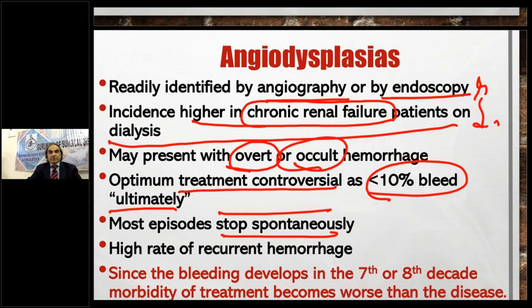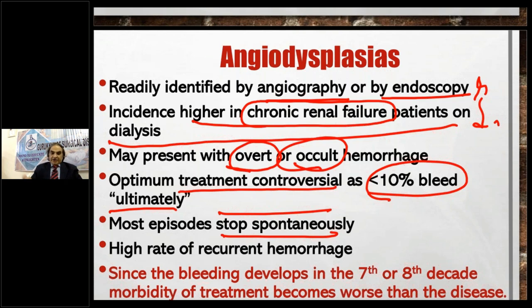They are more common on the right side of the colon. They are more common in patients on dialysis for chronic renal failure. They don't bleed that frequently. They are associated with recurrent hemorrhage. Nobody knows the right management because they don't bleed that often. So if you have fixed angiodysplasias, that doesn't ensure no rebleeding, because the bleeding can happen from where it was actually happening in the first place. We had never fixed it.